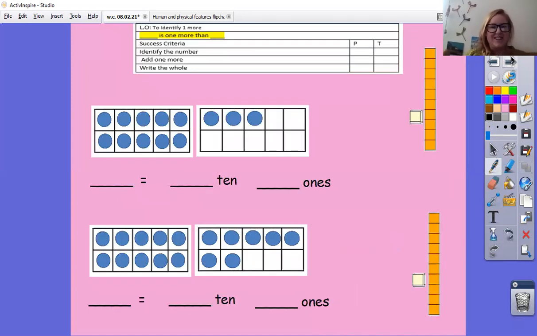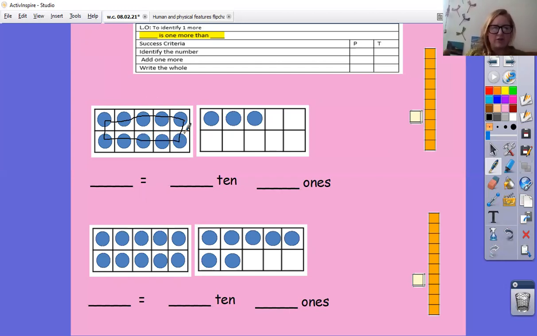Brilliant. Okay. So today we're going to carry on looking at numbers between 10 and 20 and their place value. So we're just going to recap what we did yesterday. So let's have a look at these numbers and see if we can establish what they are. So how many 10s do I have and how many 1s do I have? Well, I know my 10s are represented by a full 10s frame. So I've got one full 10s frame here. I know it's full because there's no space for any more counters. So I have one 10s frame that's full.